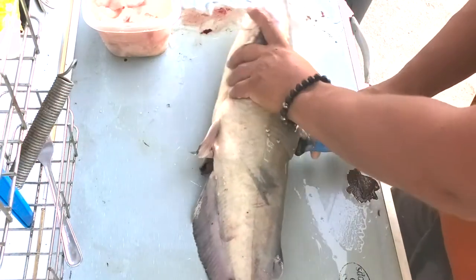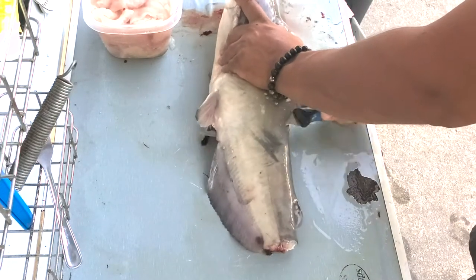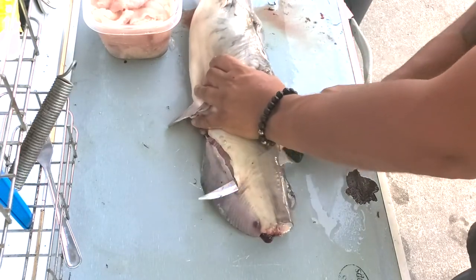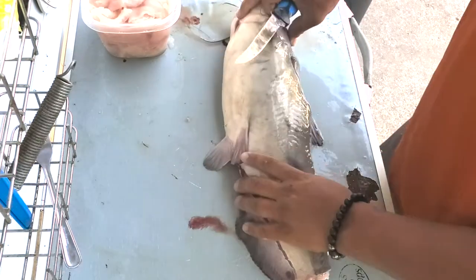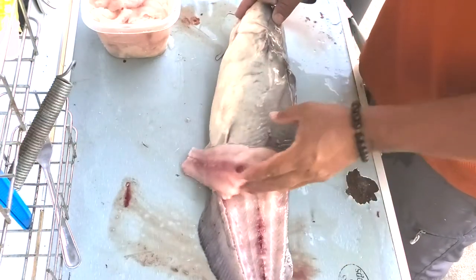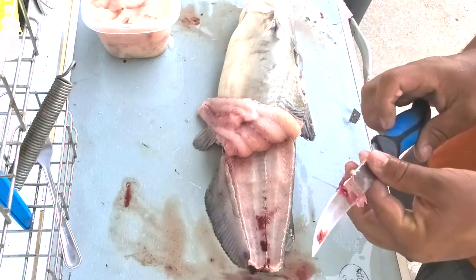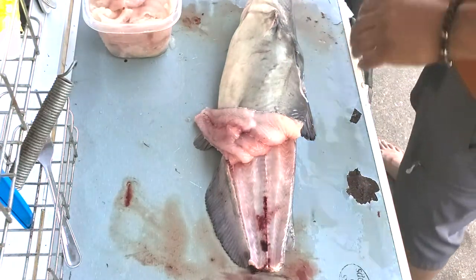So now you can put them on the side and not worry about those fins being in the way. And you can cut all the way down his spine. This one's gonna have a lot of meat on him. He's a fat one. So you can fold that up and you can see where the blood is, and I missed meat here. But like I said, if that is a lot to you, then go ahead and take it. If not, throw it away, whatever.